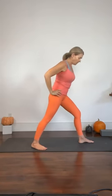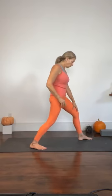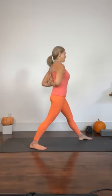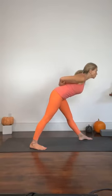Step the foot behind you, maybe 3 feet. And widen your stance, so move your right foot a little more to the right. Straighten the front leg, make a fist out of your right thigh. Bring your hands to your elbows. Or hands together behind your back, like in a namaste position. Whichever way you like, and then start to hinge forward.